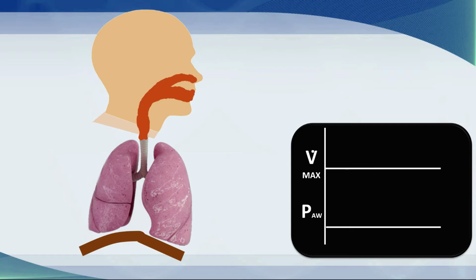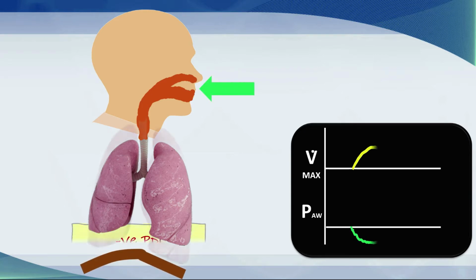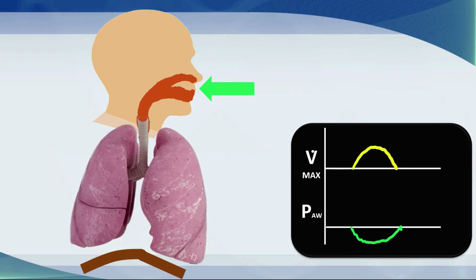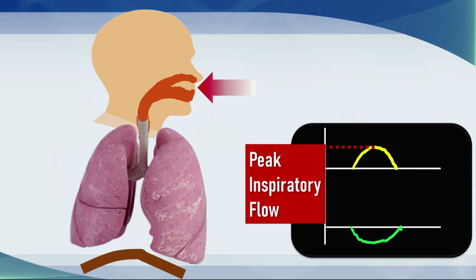Most of the time, we breathe through our noses. And when we take a breath, the initial flow is high, and then it decelerates until the flow ends. The point of maximum flow is the peak inspiratory flow. And this is usually more than 30 liters per second. It can rise to 60, 70, or even 100 liters per second in patients who have severe respiratory distress.